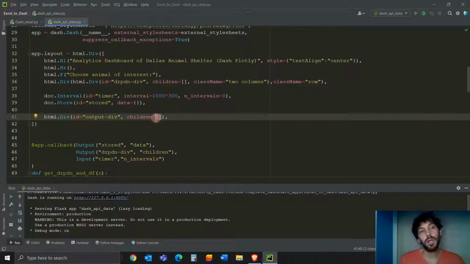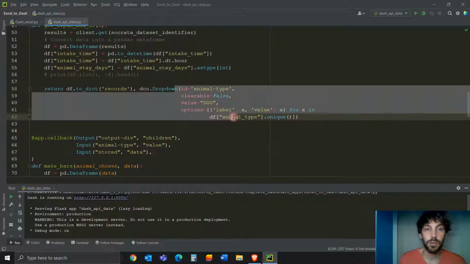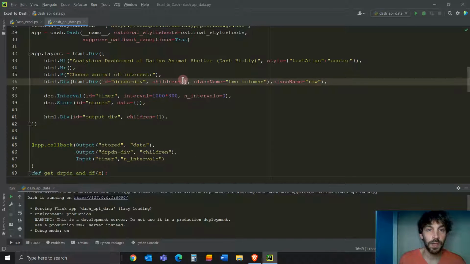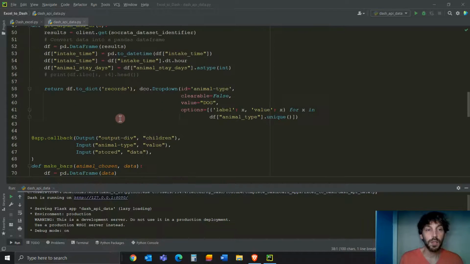It's returning all these graphs, and these graphs are under the children of this div, which is where we put the dropdown, right here. And these are invisible components. dcc.Interval and dcc.Store are invisible components. It doesn't matter where you put them, you're not going to see them on your Dash app.